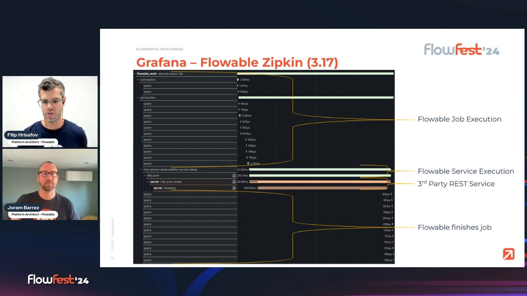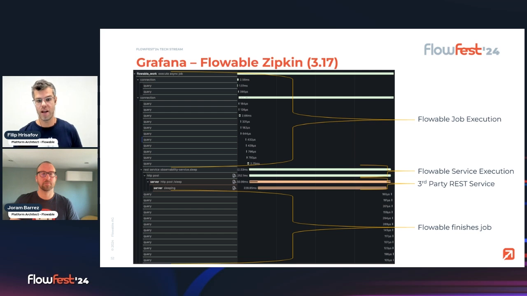And here we see that we have some database calls happening until we reach the REST service. When we reach the REST service, we see that we wrap that around and we do an HTTP call to a third-party service. And this is the most interesting bit, at least for me. We can actually see how this trace originated and where it's consuming the most time. Here we can see that it's taking around 250, 280 milliseconds on a different server, which is not running at Flowable. So they're independent servers, but because this information is given to that server and both servers are pushing this tracing data, we can see a graph like this.